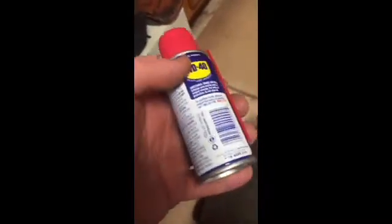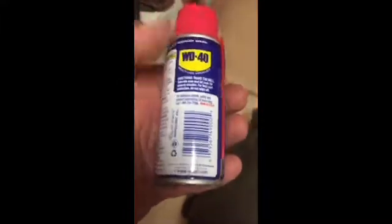I use it to clean firearms. I use it for everything that normal people use it for. I use it for my hands. My hands get aching, sore, stiff. I'm just working with them all day. I take a little bit of WD-40 and I rub it into them. That is not FDA approved, and it might cause cancer. I don't know, but all I know is it works.